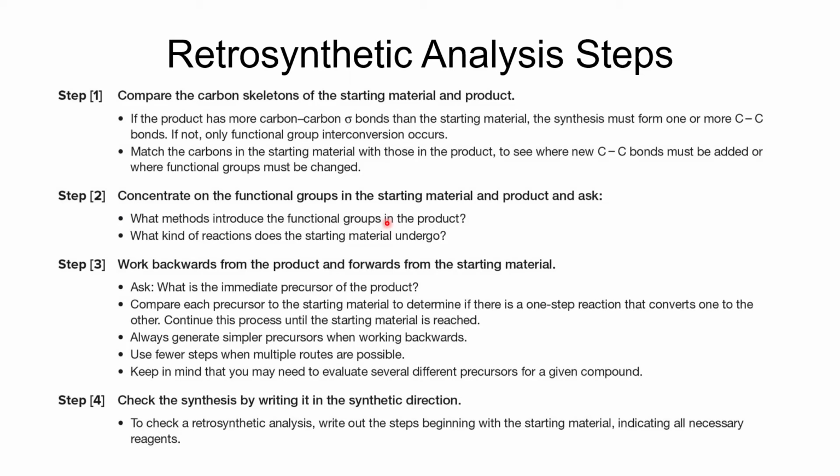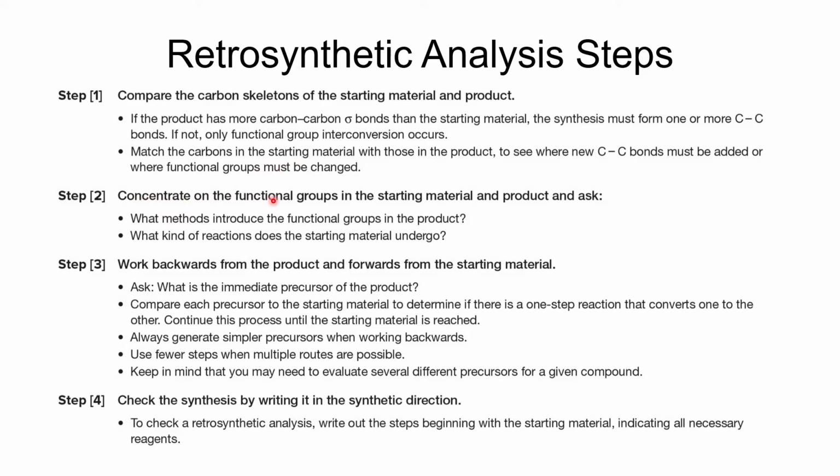All right, so we've got some small type here, but there are steps when we're doing retrosynthesis. Step 1: we want to compare the carbon skeletons of what we're starting with, what our possible starting materials are, and what our proposed product is. Sometimes it's helpful to count up the carbons and make sure that they all match up, and keep track of where the carbons are. I've attempted retrosynthesis where I miscounted something, so you want to be careful about it and count everything properly.